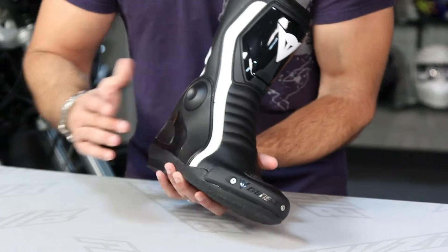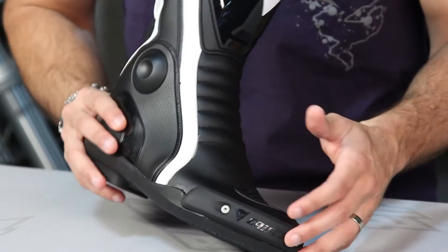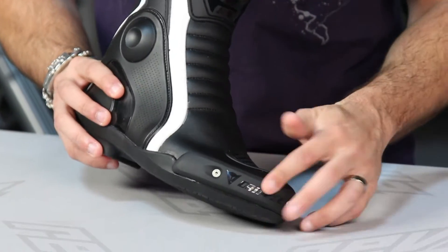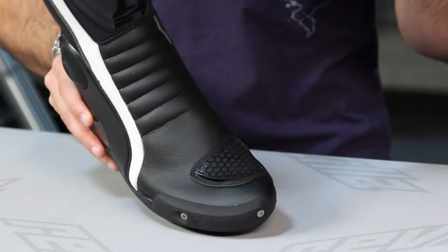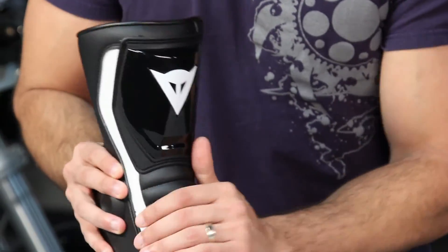If we look at it, you're going to see a synthetic leather upper with a lot of technical features that make for an aggressive boot — it's the most technical in the women's line. You have a replaceable hard-part slider on the toe, a TPU shift pad completely carried over from the men's side, and an elasticated bellows up the interior of the instep.